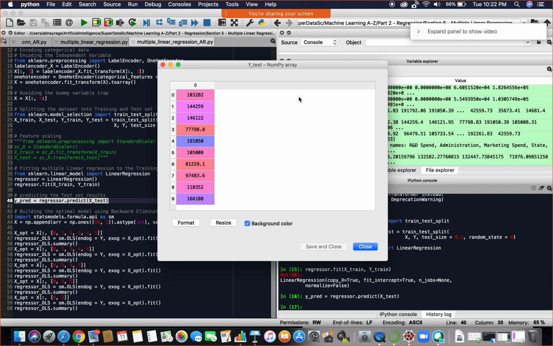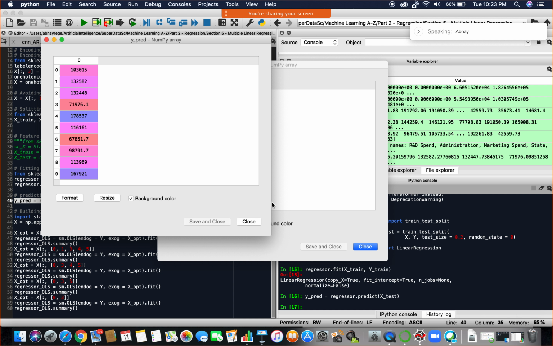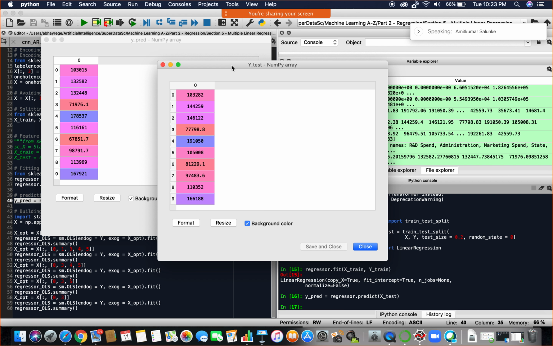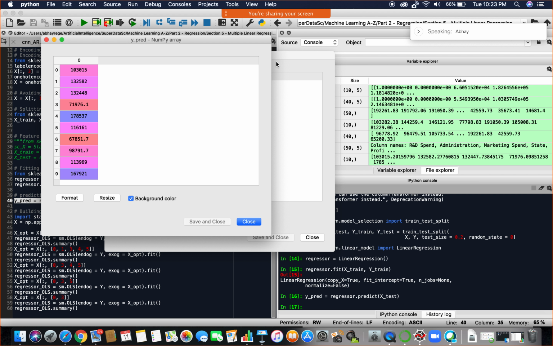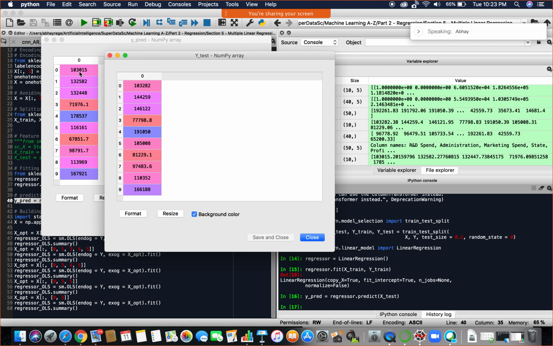This is our ytest. Okay, so the head to head comparison. ytest is our actual number, the actual physical result, which is 100% right, because that is what is given. And ypred is the variable which our model regressor has predicted.